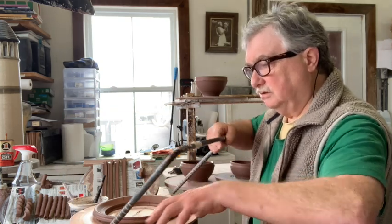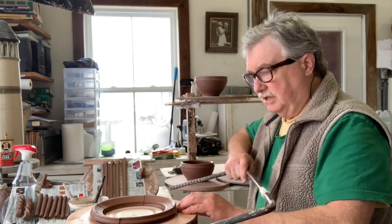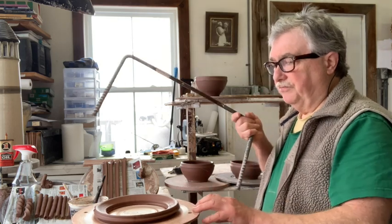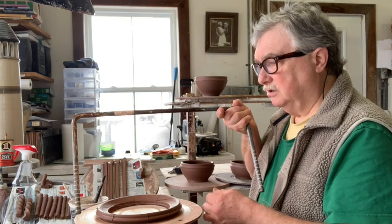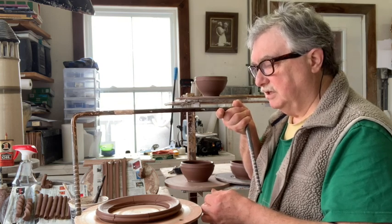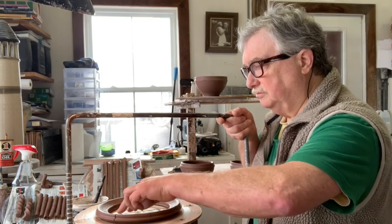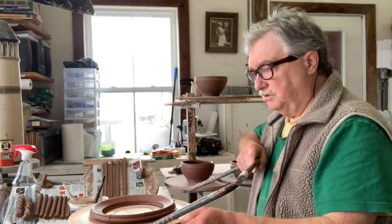Press down, pull sideways again. I'm turning the bat as I do this so it doesn't actually pull the handle out with the harp. This harp, I think they sell it in England. I don't think I've ever seen one in the United States or Canada. But you can make them from rebar. It's a really useful tool. I use it all the time.